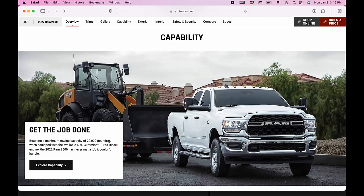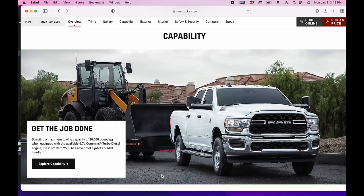Once I know those numbers, I'll know what I can and cannot legally haul. The question becomes: why does this truck have such a low payload that prevents you from pulling your tow rating? The answer is they want this to be a Class 2B truck — 8,500 to 10,000 pound GVWR. If they give it a higher GVWR, they have to classify it differently. So even though I believe you could put 3,000 pounds in the bed and be okay with the air ride suspension, it's not rated for that. For warranty and insurance purposes, you might want to be careful about what it's rated for, not just what it can do.